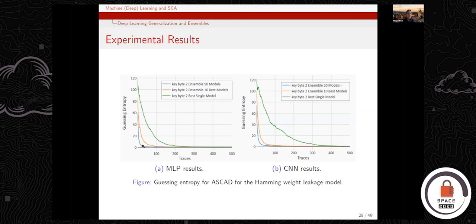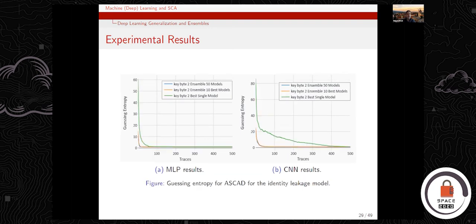So we can see here that we managed to break ASCAD, something that I showed you a couple of slides ago, more than 500 traces, now with a little bit more than 50 traces. And even with a simpler machine learning technique like multilayer perceptron, similar results go also for convolutional neural network. So the point of this story is there are many things that people in other communities use to improve performance. And we do not need all the time to reinvent the wheel. We should look at what other people are doing. We should recognize what techniques can also be useful in side channel analysis.